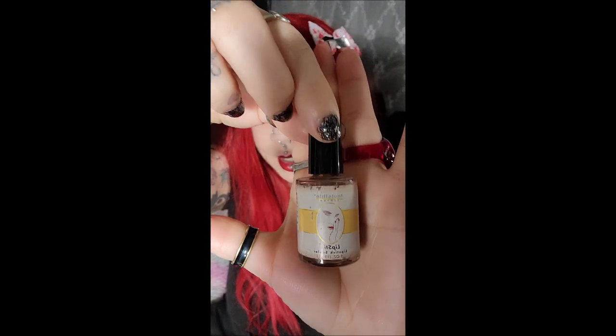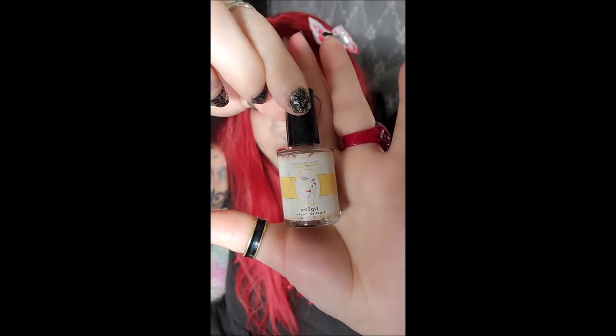So this is what that looks like up close. It's a very, very old bottle. I don't know if it's even still good or not. I bought it when I was in New Zealand. That's how old this is. So they do sell things like this to make your lipsticks kiss-proof, and that should help with some things. But this smears so fast.